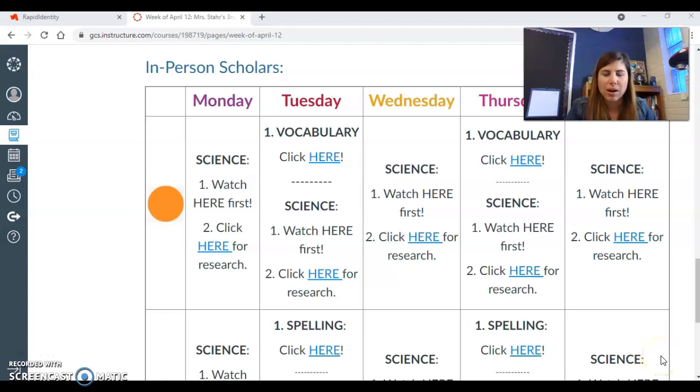Scholars, you are about to start your research project. For materials, you will need your notes page, a pencil, and then make sure you've got your earbuds plugged in because you will be watching some of the research in the form of a video. Other parts you'll be reading. So make sure you've got your notes page, pencil, and earbuds ready. When you're ready, you can continue. Otherwise, hit pause to collect those things.